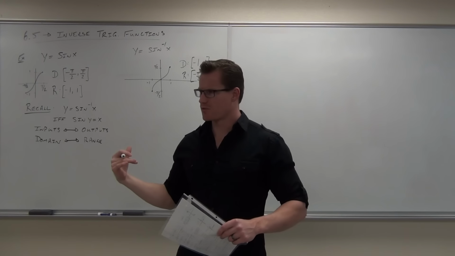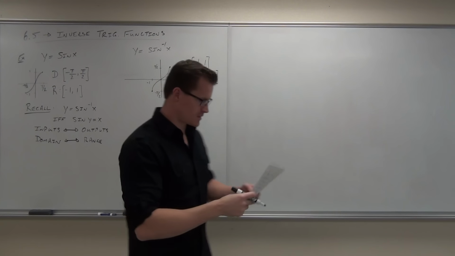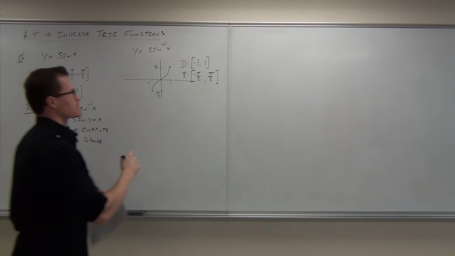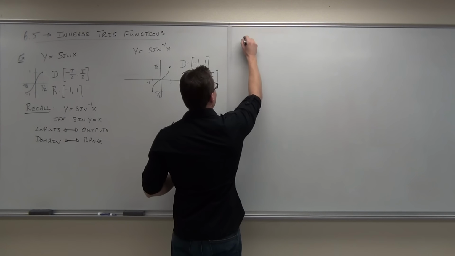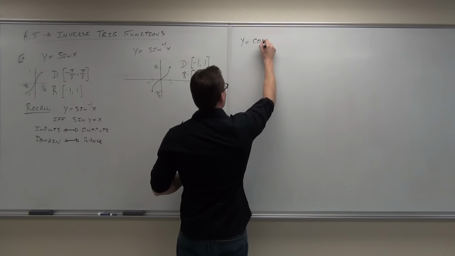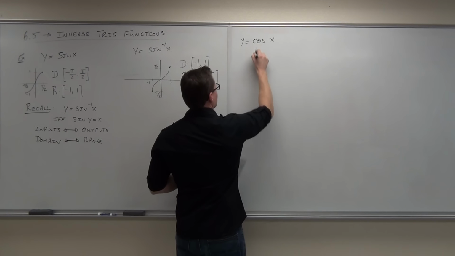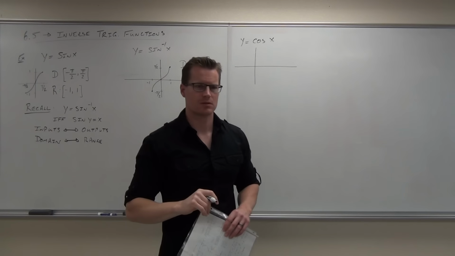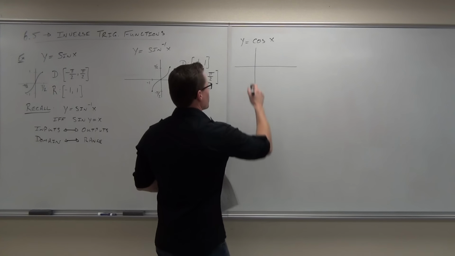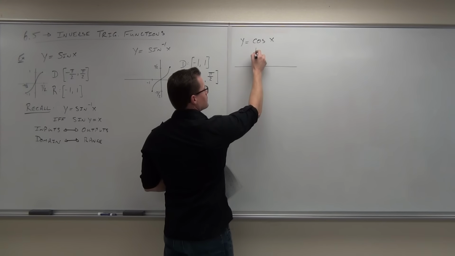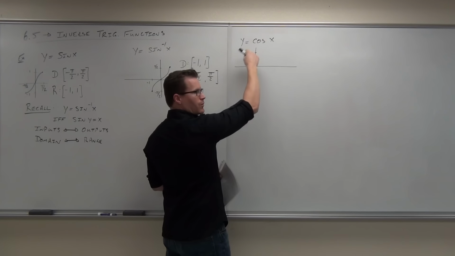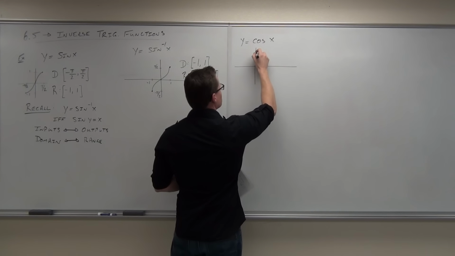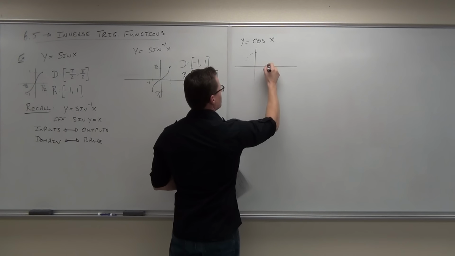Are you guys okay with this one before we go on? Yes. Okay, let's keep going then. How about cosine? Where's cosine start? Okay, so if we went any further this way, we'd have something that's not one-to-one. So we're going to start this domain of cosine at 0. So domain normally does this. We don't want that.